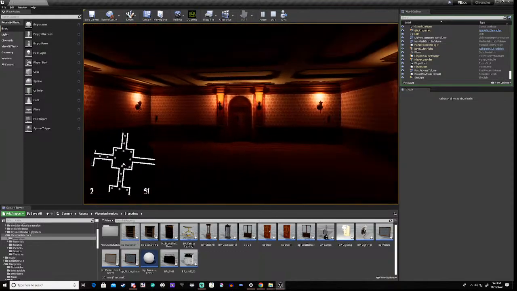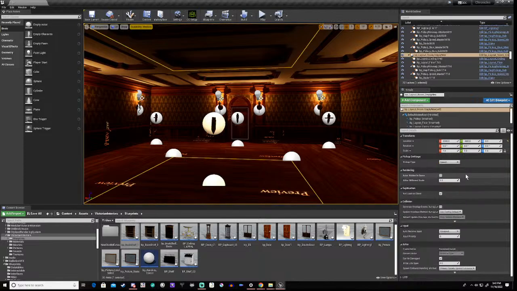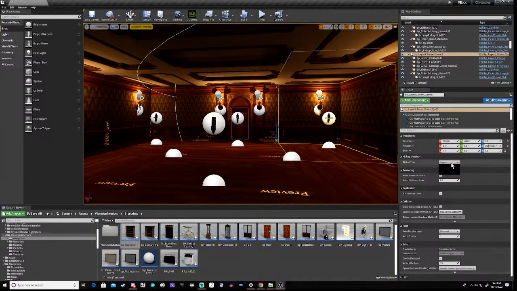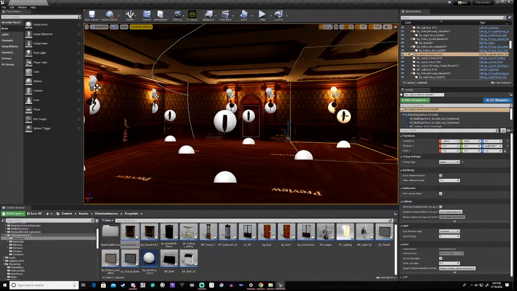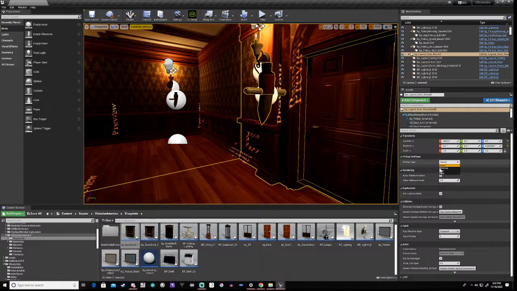All I need to do is basically remove all the pickups from this room, if that's what I want to do. I've got this setting here, I'll just say none. And I can just set everything to none. None.